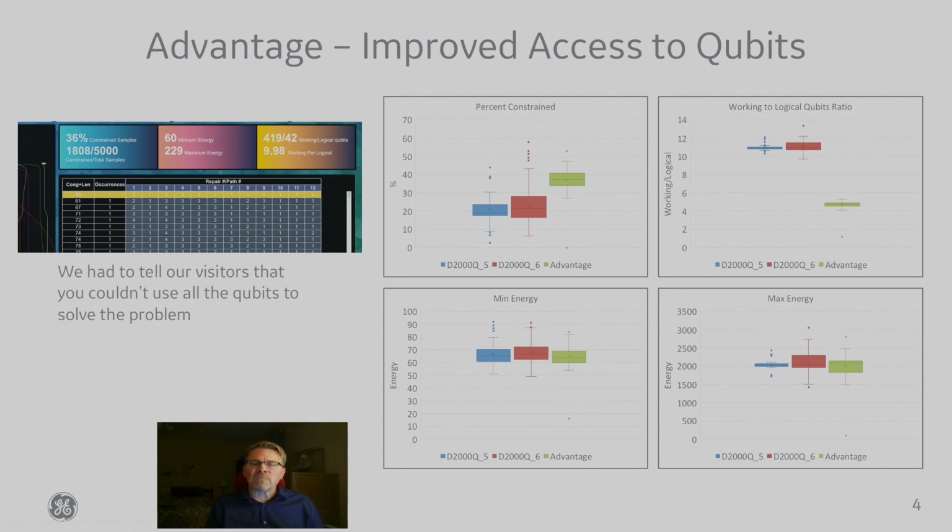And so today, the big story for this is around the connectivity, right? That's what we tell our customers. We say, hey, it'll be ready when we have the number of qubits and we've got good connectivity between those qubits. And the Advantage machine is really doing a lot to help there, right? We can see on the right here, these charts, right, where our percentage of constrained answers that come back, those plausible answers, has gone up. And then on the further right there, we see that the number of qubits to get those answers has gone down. So that connectivity has really got a twofold improvement, right?